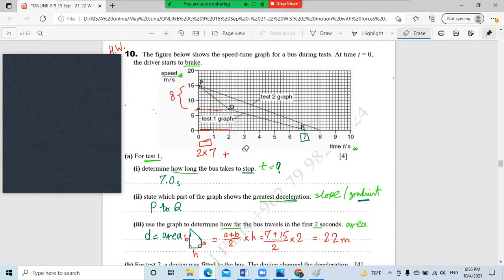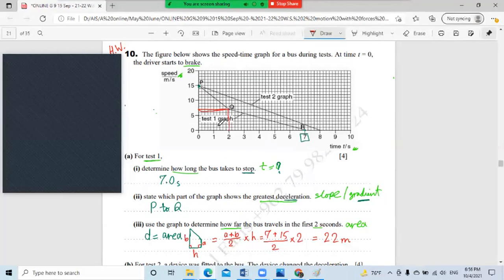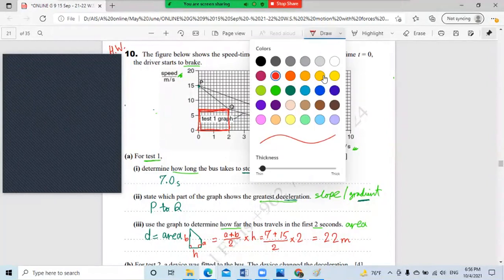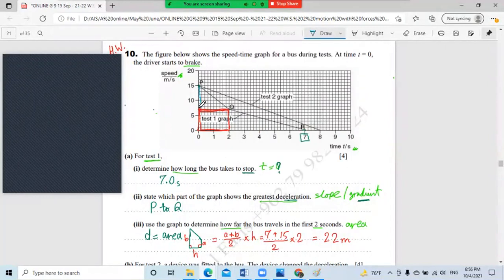So it's your decision what you are going to do. That's why I do the fast method. I find the area of all of it directly. I didn't divide it. But if you want to check, you can divide it into a triangle and a rectangle. This is the rectangle here, which is 2 times 7, plus the right angle triangle, which is half times base 2 times height, which is 8, from 7 to 15. Good? You can do that. Yes, exactly.